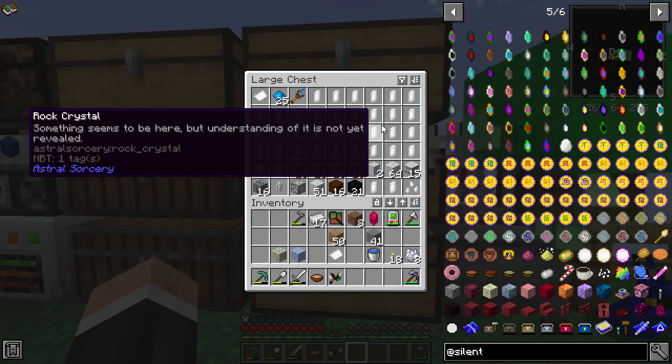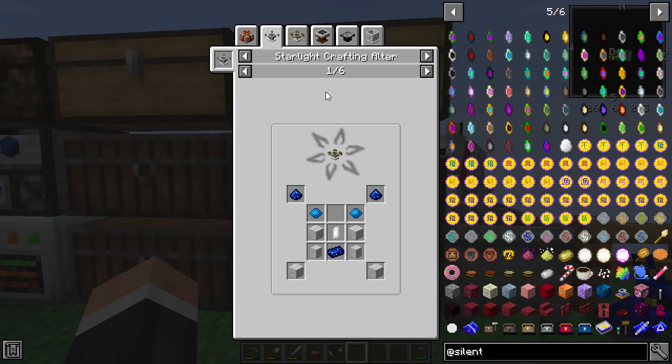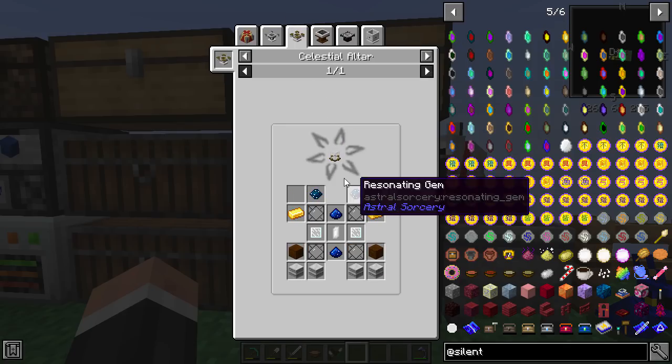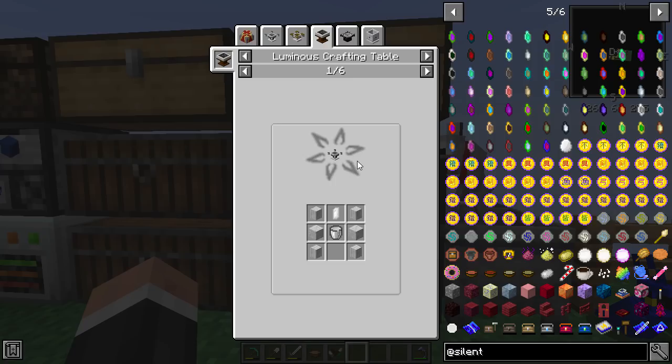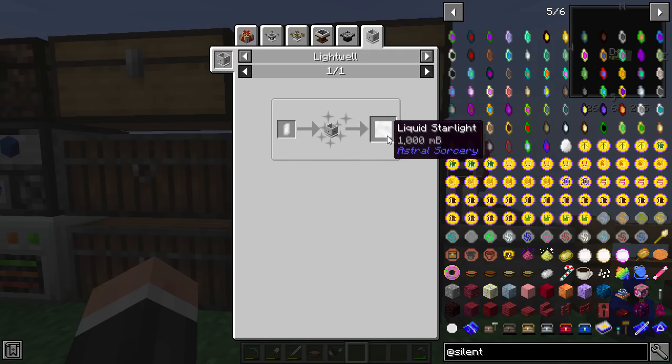So many rock crystals. I don't know what I'm doing with them. We can make that art. Let's have a look. Celestial altar. So to make bigger altars, crystal prisms. I think the thing I struggle with at the moment with starting Astral Sorcery in this pack is I don't know why I might need it.